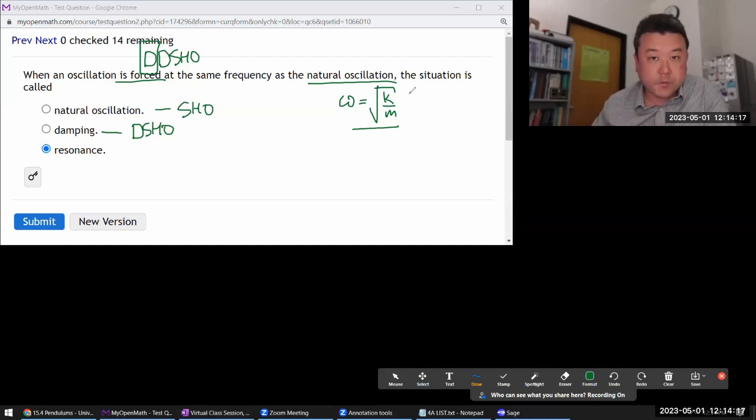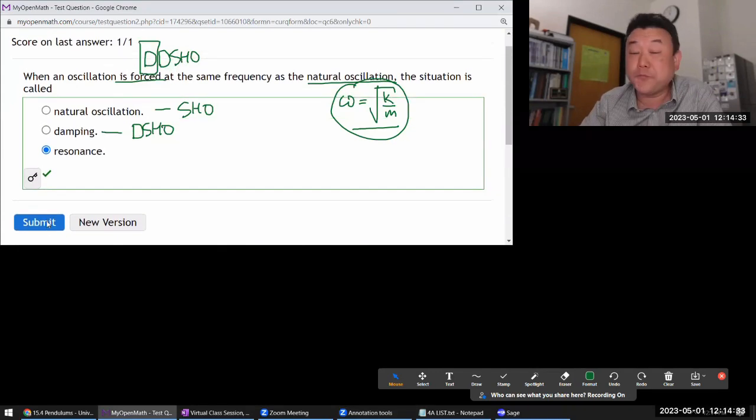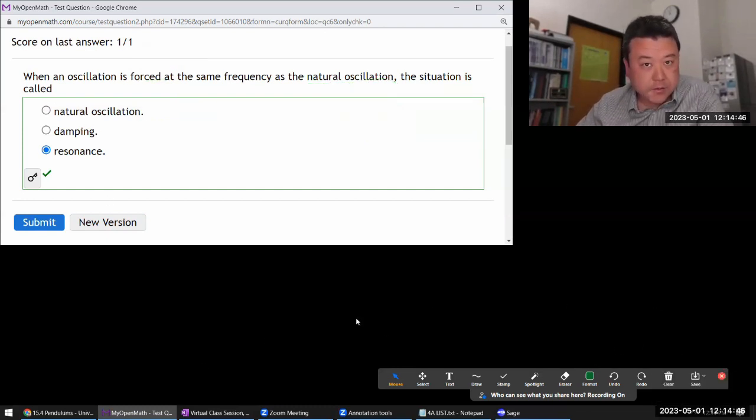Resonance is something that only happens when there's a driven simple harmonic oscillator. And when the driving frequency is at this frequency, that's when each cycle of oscillation builds up mechanical energy in the system. That's called resonance. I think people could just guess this because the other two choices don't seem anything close. So, hopefully, if you got this question, I mean, hopefully you read a textbook. But somehow, if you don't remember it from textbook, that this was easy enough to guess.